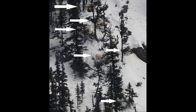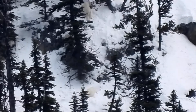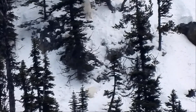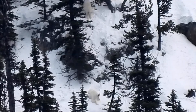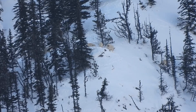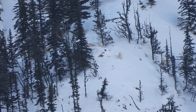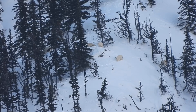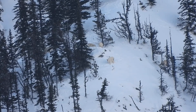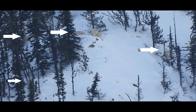Let's point out all six. Watch this Nanny jump into the snow below. The kid is in the middle of this group of three. The kid's Nanny is moving on the right, and the Billy is to the left of the kid. Again, here are all six goats in the Nanny herd.